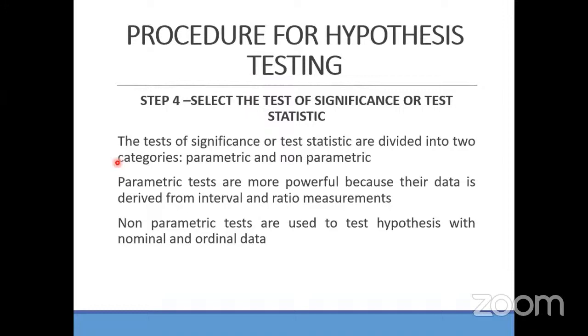What is nominal scale? What is ordinal? What is interval? What is ratio? Because this is going to be applied when you do a survey, or take feedback, or do a quality check. You need to understand what type of data you are using. Similarly, your software, whether you are using SPSS or Minitab or any other software, will ask you to give the input about the type of data you are using. So you have to describe if the data is nominal, ordinal, interval, or ratio, right? So we need to have a very clear understanding about these 4 parts.